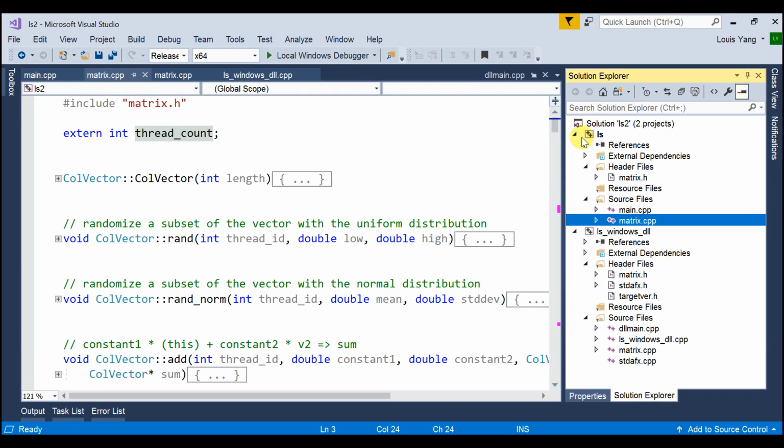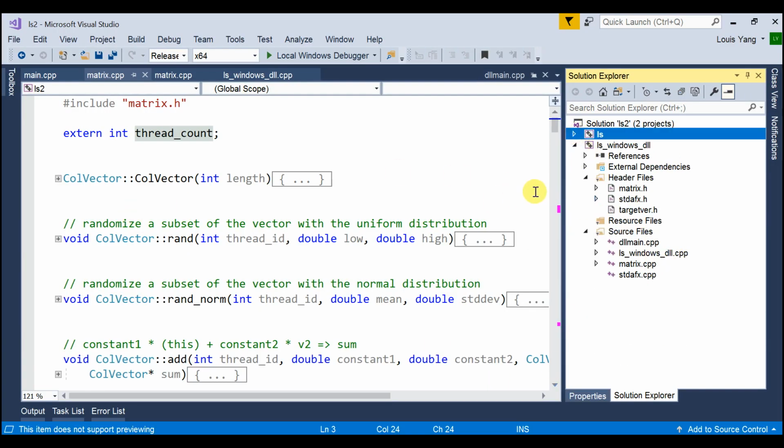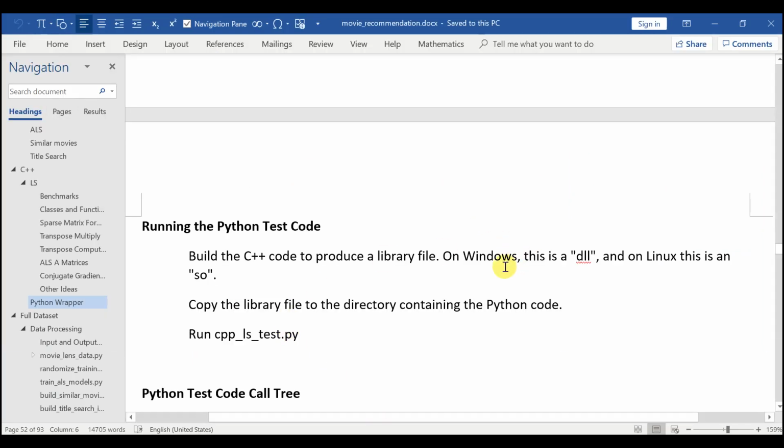So that's the project. And like I said, there's a command to run it, to build the SO file. On Windows, you run the project to build the DLL file. And this is just me saying that I need to manually copy the DLL file to the Python directory.